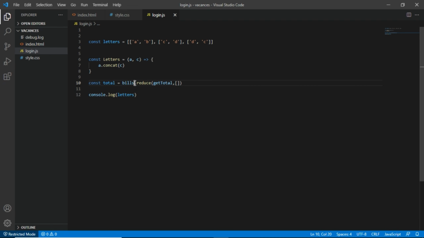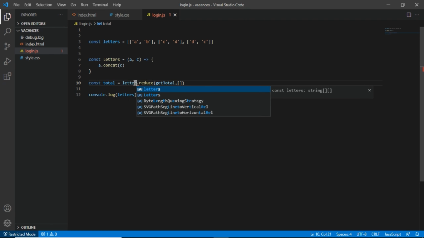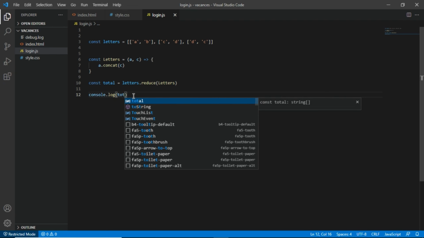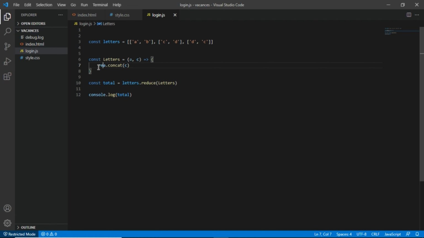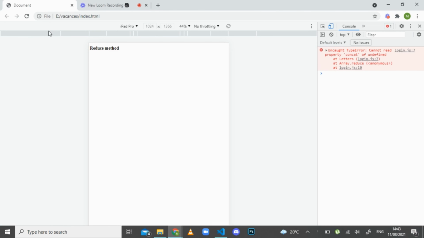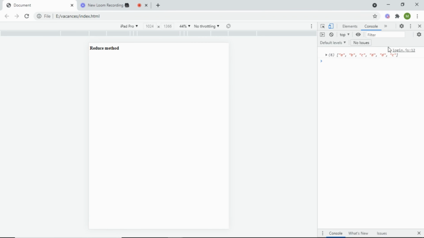So here, if I comment out this line, and instead of bills, I'll say letters, like this. We'll have to reduce that, and I get rid of this. So at this point, this is not get total, but this is letters, okay? Letters, like this. So we give this a try, and here, instead of logging letters, I'll log total, like this, okay? So I have to return this, return like this. So if I give it a try, hopefully it's going to work. So I try this out. You see, we get that same array we had previously.